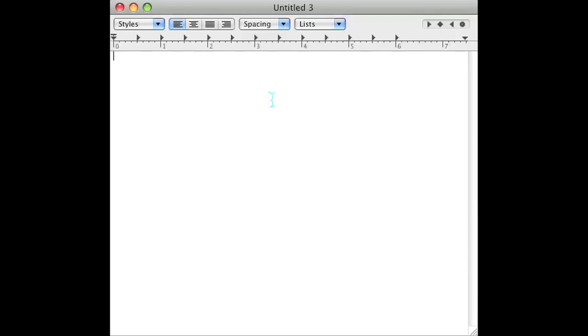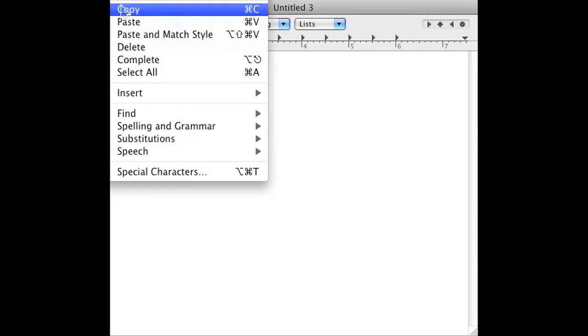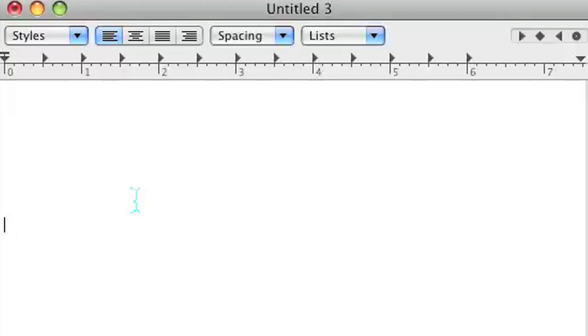Now, as you see, I have a note file opened up on TextEdit, and I'll just put some text in here, text to copy. And I'll go ahead and highlight it and copy it. You should already know how to copy using the clipboard. I deleted the text and now I want to paste it somewhere down the line.